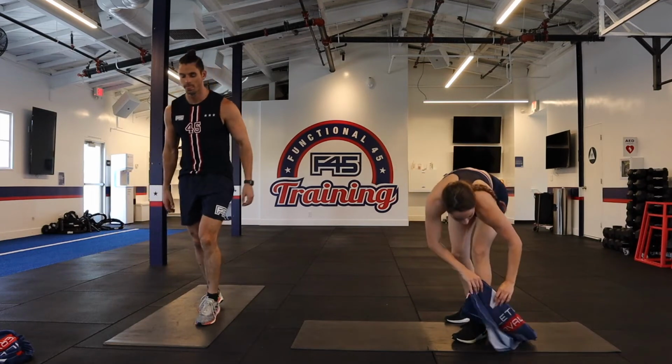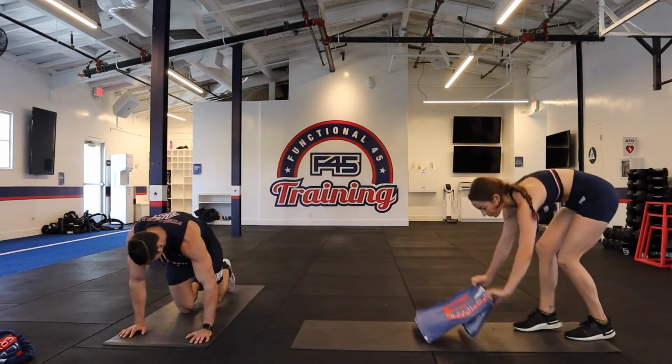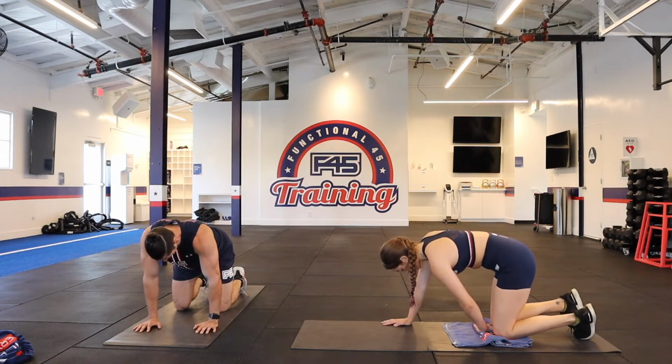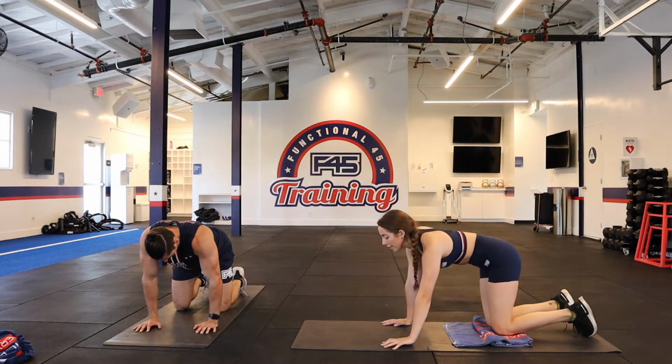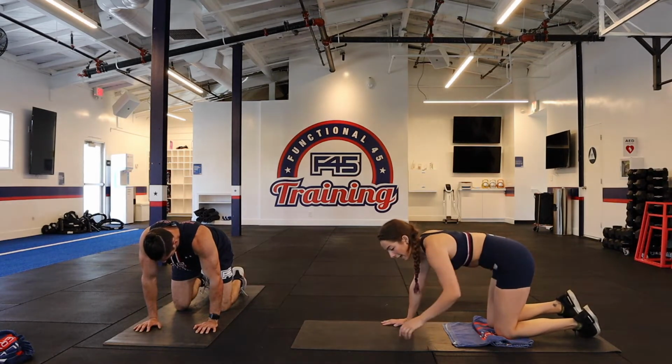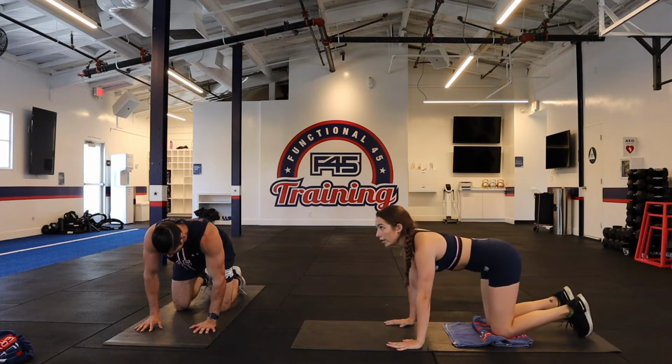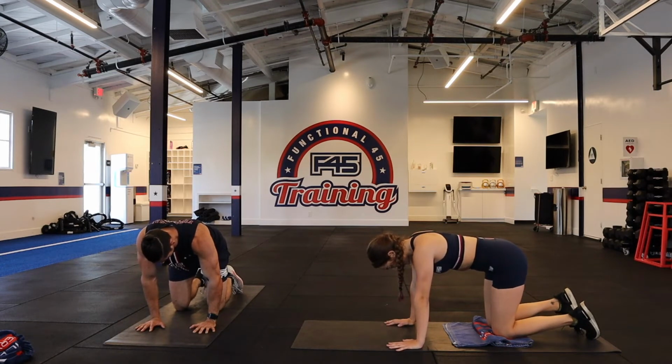All right, down into our tabletop position. We're gonna start on the right side. So right leg's doing the work, left knee is gonna stay planted. We have fire hydrant, kick back, fire hydrant, kick back. Getting that glute work in 5, 4, 3, 2, and 1.